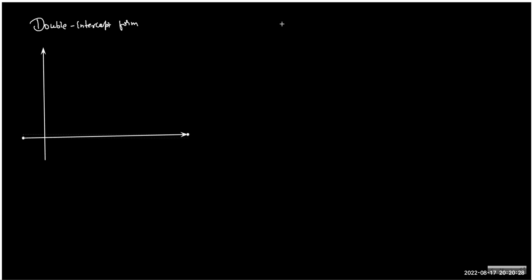The next one is called double intercept form. Have you heard this name? Tell me, guys, have you heard this name? Yes or no? Yes, sir. So what happens here? The line will cut the x and y axis both, and luckily you know both the points of intersection. So this point we call (a, 0), and this point we call (0, b), and a and b are called intercepts.